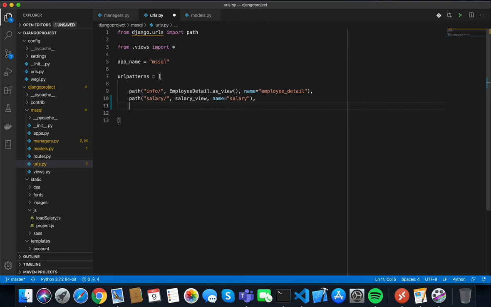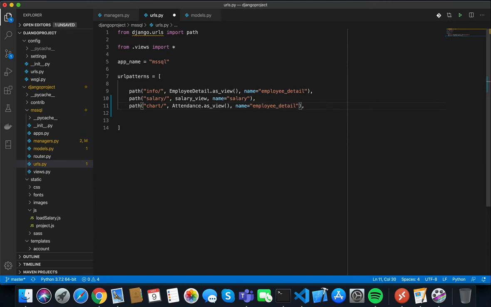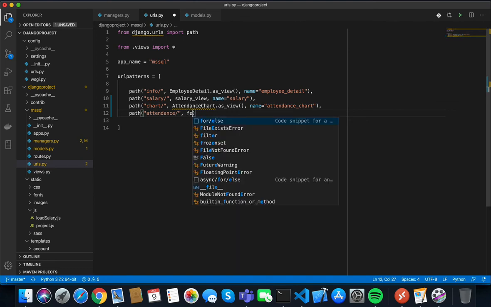So let me first open up the URL file. For the template page, I'm going to name it chart. The name of the view will be attendance chart. Give it a name, attendance chart. And next, I'm going to add another URL, and it's called attendance.